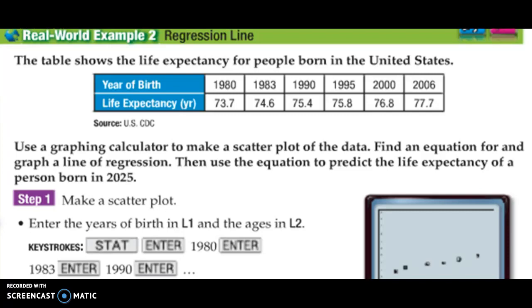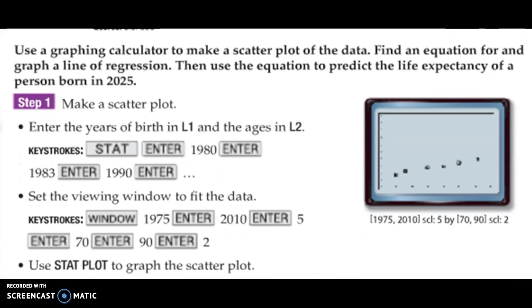Now, we're going to look at an example, and I'm going to teach you on your calculator how you can create scatter plots. So, the first thing we're going to do is we're going to look at this data set right here. It's in your notes. It's talking about life expectancy for people born in different years. So, what we're going to do is we're going to go to our graphing calculator, so make sure you have them. And we're going to create a dot plot or a scatter plot. So, the first thing I'm going to do is I'm going to hit the stat button. It's right underneath delete. And the first option is to edit. So, I hit enter. Now, I have three tables, and we're going to use the first two. So, L1 is going to be the years of birth. So, I hit 1980, enter. 1983, enter. 1990, enter. 1995, enter. 2000, enter. And 2006, enter. So, now I have those five years of birth.